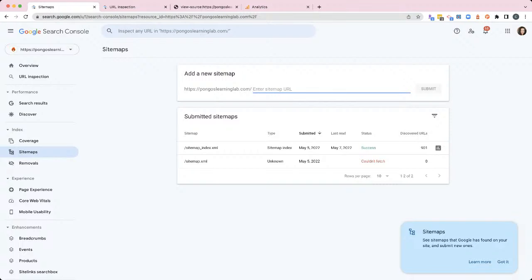You really want to make sure that Google, at least, and Bing and the other search engines, but in this case, we're talking about Google, can crawl your website, and using the Search Console and the URL inspector and the sitemap are going to give it the best chance of doing that. So if you haven't already done so, I do want you to set up a Google Search Console account. You need a Google account for it, but I want you to add your website to Google Search Console. And again, if you use that Google Site Kit plugin that I mentioned earlier, if you're on WordPress, it will automatically set up the property for you, so you don't have to worry too much about that.